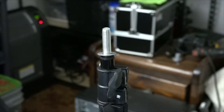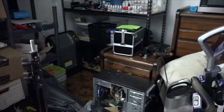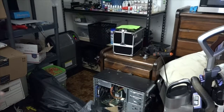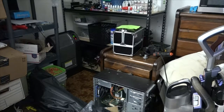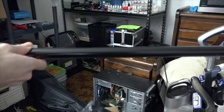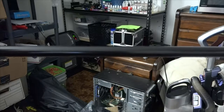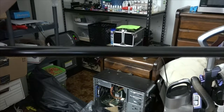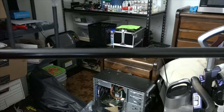All right. Now what I'm going to do is I'm going to move them farther away from each other, and I hope that I have enough room here. I kind of work in a very tight and confined area. Oh wow, that's much longer than I was expecting. I wish I could have it a little bit shorter, but I can't, I don't think. Now I'm going to have to find out. I don't think I've seen any holes. Okay.